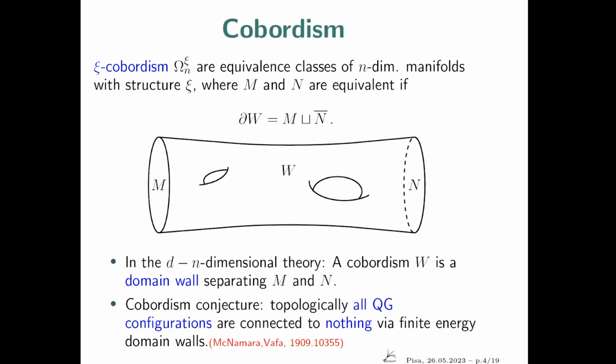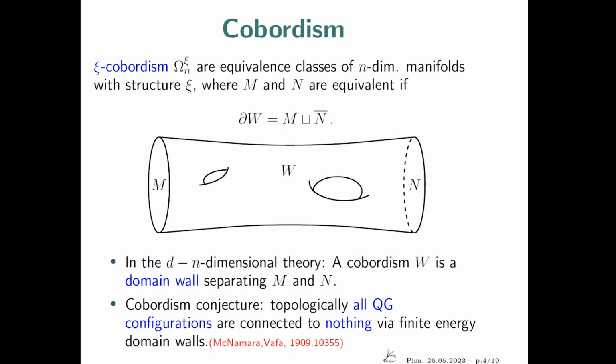So maybe just to be on the same page, it was already mentioned in one of the talks by Ivano yesterday. What is a cobordism group? This is about classifying manifolds, equivalence classes of manifolds of, say, d dimensions. So M and N, you should think of n-dimensional manifolds. And then you introduce a manifold W, one dimension higher, such that the boundary of W is the disjoint union of these two manifolds. Then you are saying that M and N are cobordant. And the point is that this W can have arbitrary topology as long as it preserves the same structure as M and N.